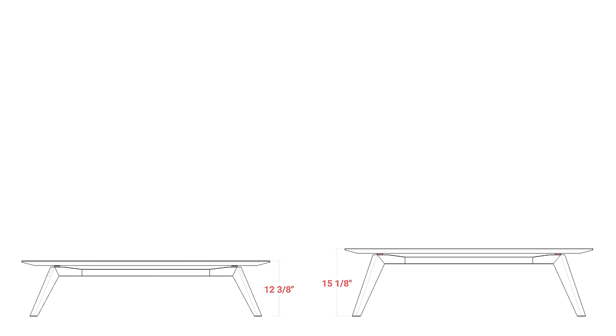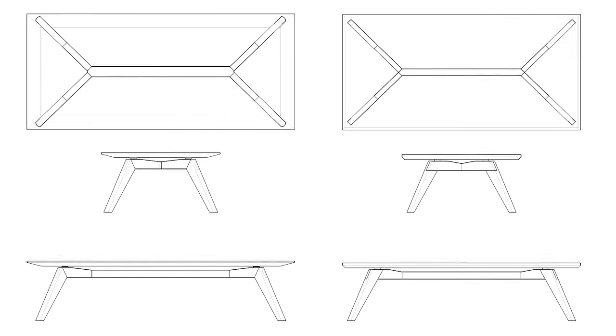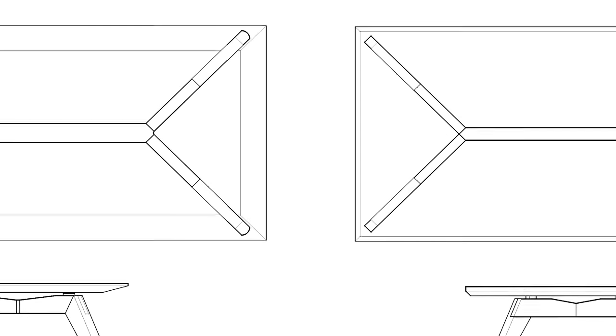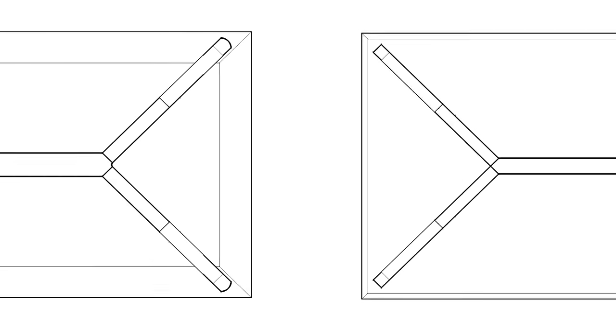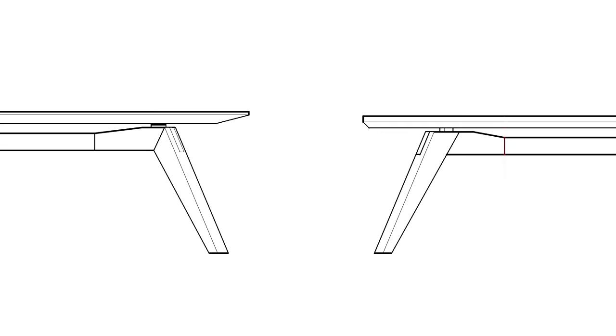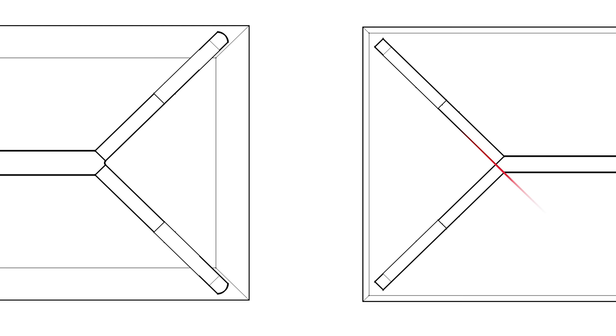Now, there's a lot more differences that I don't have the time to get into here, but the biggest improvement in my eye from a production point of view, and this was really important to me because the whole point of making plans is that it's relatively easy for anybody to replicate, is this intersection here. In the past, the way that I cut this left almost no room for error. Not only did the thickness of the stretcher have to perfectly match the thin end of your taper, but the width of the stretcher also had to come out perfect so that 45 degree cuts along either edge would perfectly match the thickness of your leg pieces.